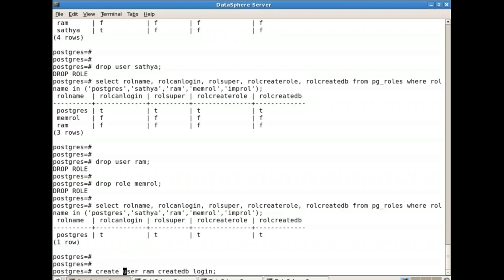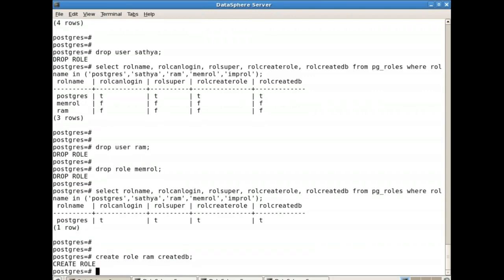Create user or create role RAM create DB. We will take it: create role RAM create DB.